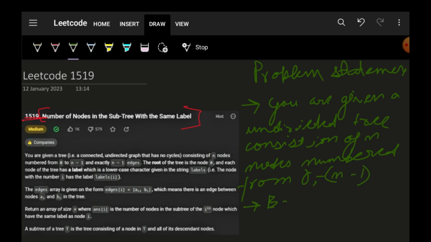Each node has a label. For that we will write this one. The root node of the tree is the node 0.